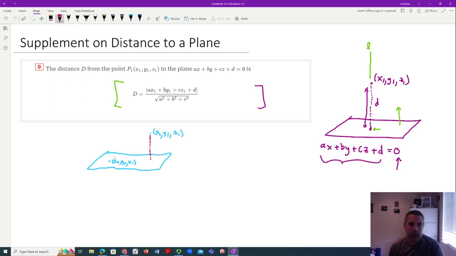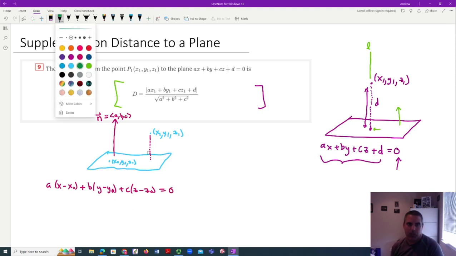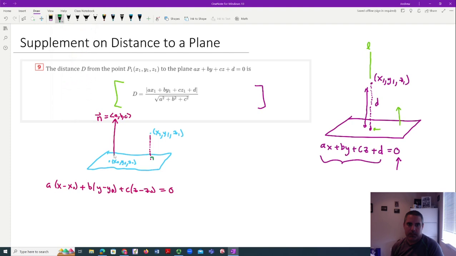There's a little comment that we have this normal vector. And that normal vector is this A, B, C. I know I'm doing this in general, but just stick with me for a second. It says, okay, if you had written the equation of the plane, which we talked about last time, it would look this way: A(x minus x0) plus B(y minus y0) plus C(z minus z0) equals 0. Okay, so here's the clever observation, which is when we're trying to find this length, both these things are perpendicular.